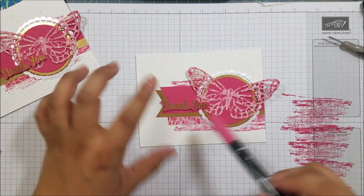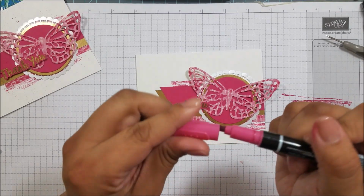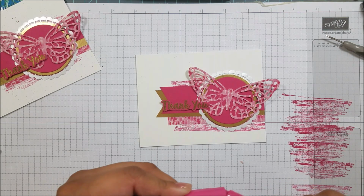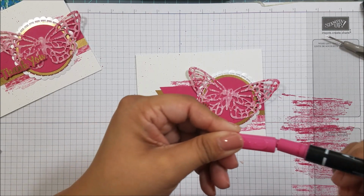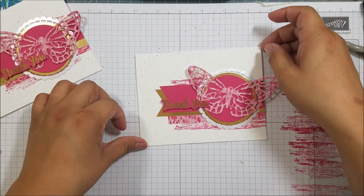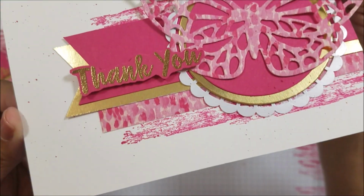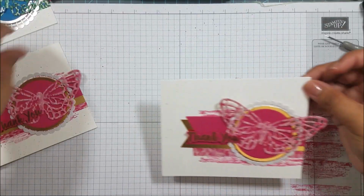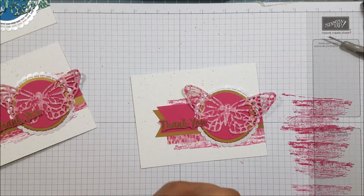That's what we're going to do. So you could do this before you put everything on, or you could do it after. It really doesn't matter. But I'm just going to get my cap, get the marker, and then just flick it onto the card. And just get it wherever, goes everywhere. But then you can see, probably add a little bit more, but there's all these little speckles on there, and it just really adds a little bit more texture. I'm going to get one more up here. There we go.